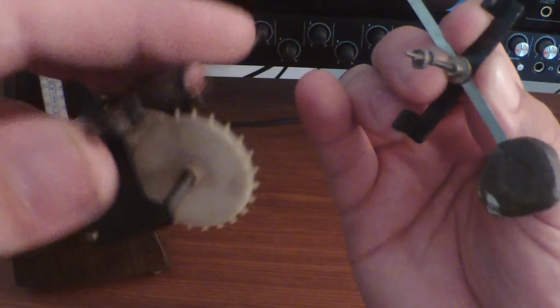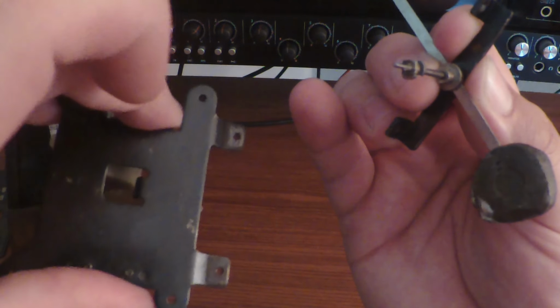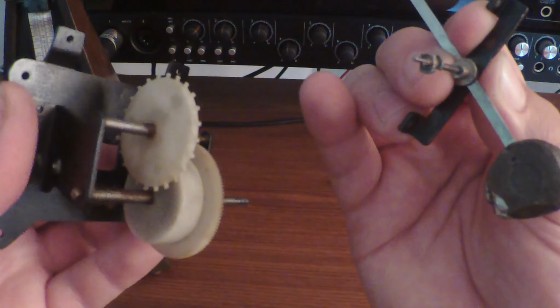Now we're going to go ahead and throw it all back together and get her working again.